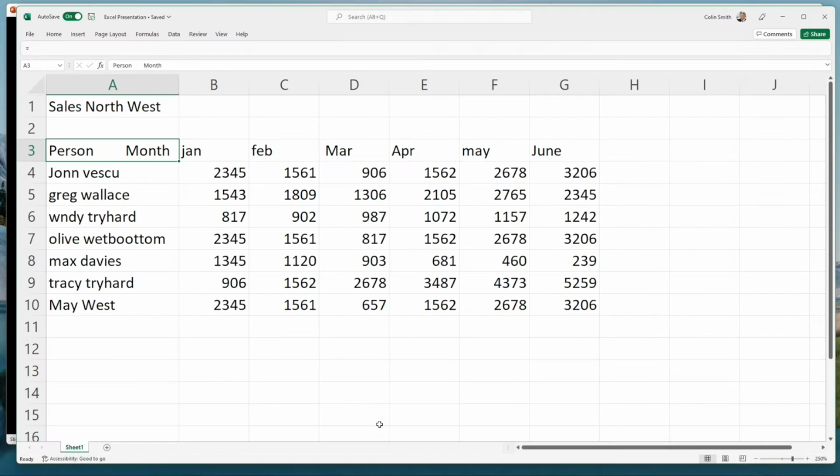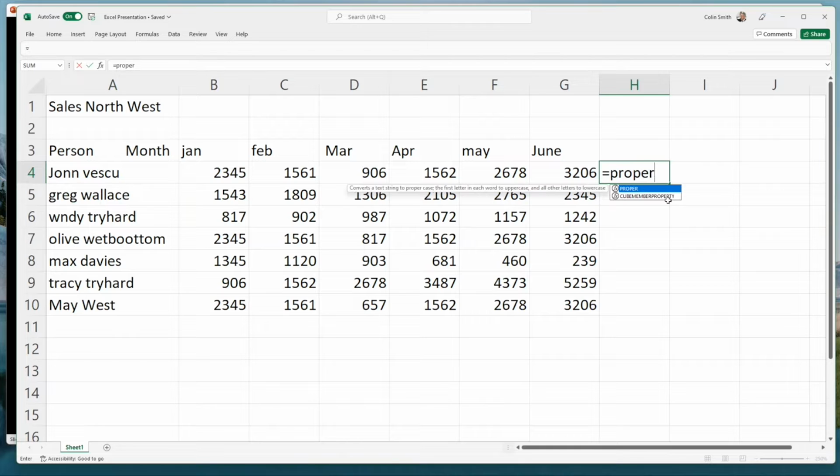So it's quite simple. If we take our example here, we can see looking down here, we've got various combinations of upper, lowercase, and proper. So for instance, if I want it proper, which is really uppercase to begin with and then lowercase, I just select the cell that I want to change and put it in.